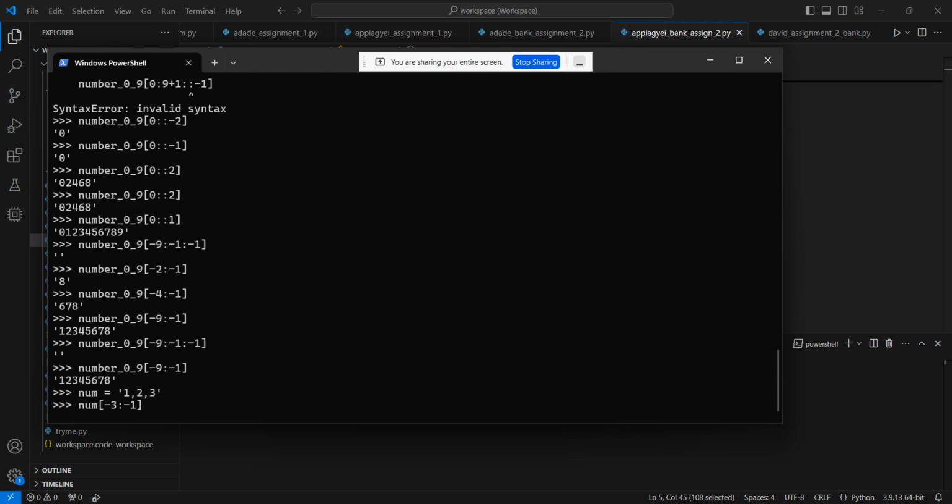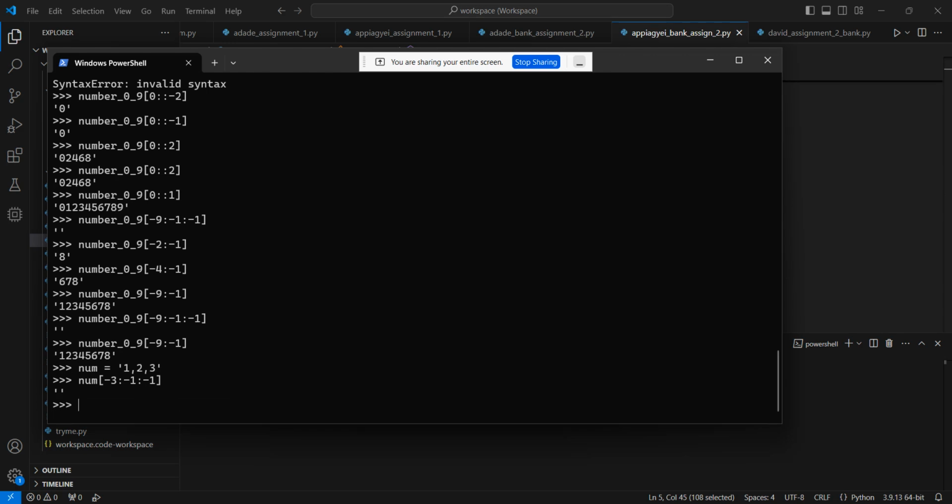That will be 1, so that will be the last index. And then if I have the negative value again here, which is 1, that is the increment. So now if I run this one, this is where your argument is, right? Why is it that we have the negative, the empty? Is that what we are saying? Yes.